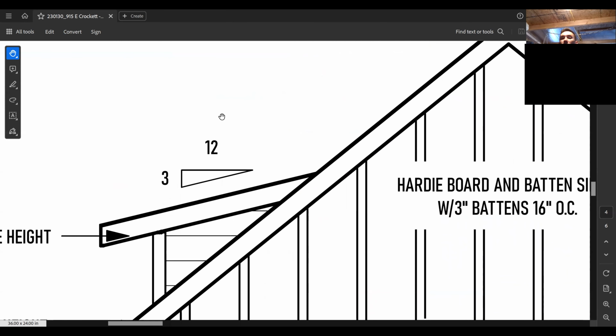Same thing, roof descriptions here. It's a pretty repetitive house. There's not a lot of detail going on here, but that's going to be on the elevation sheet. It's going to give someone a view of what this house is supposed to look like from the outside. And then we have a roof and detail sheet.